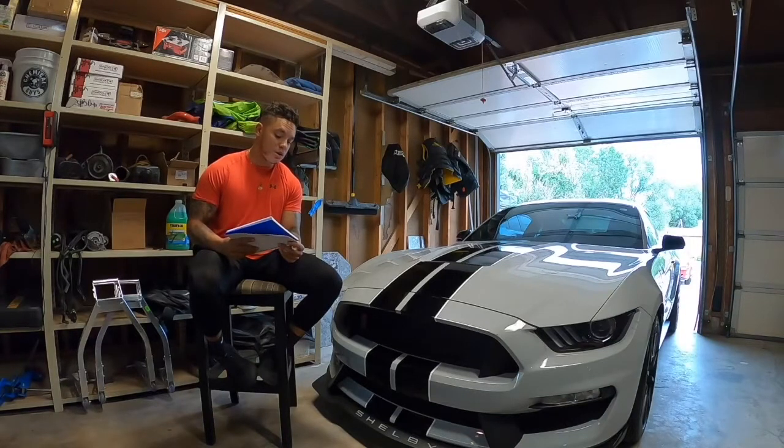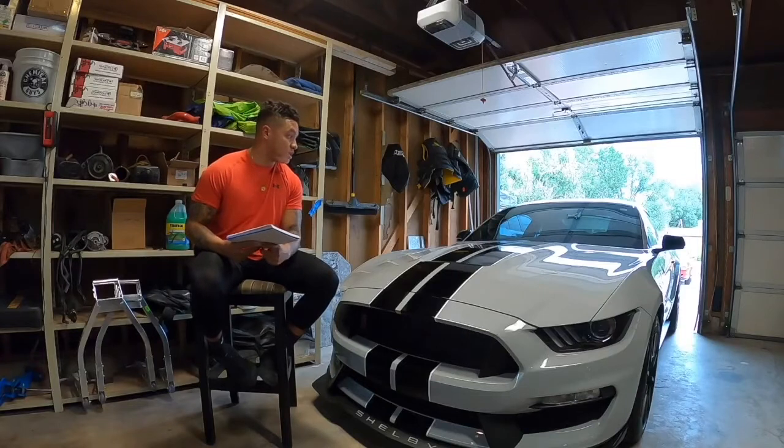So as far as this car goes, Ford has assured me multiple different times that they will stand by the warranty even though this car was a buyback. But being that it was a buyback, they said because they were as close to stock as they could get it, that they would stand by it. So what's on this car, as far as warranty goes, is the 3-year 36,000 mile bumper to bumper warranty and the 5-year 60,000 miles for the powertrain. And upon purchase of this car, you get an additional year of both. So that's where we stand as far as warranty goes.